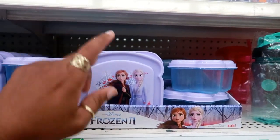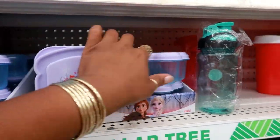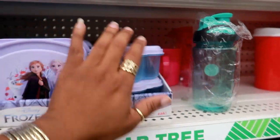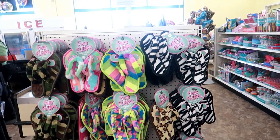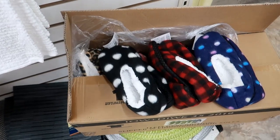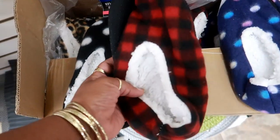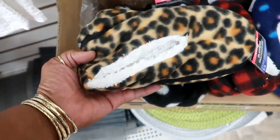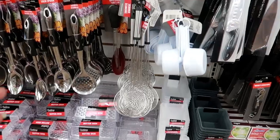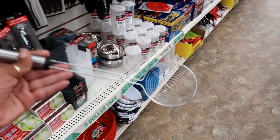They have some Ziploc sandwich containers — looks like they just restocked because there's a bunch of them. You got the sandwich container and a little snack container you can put goldfish, Cheez-Its, or fruit in. And they put out their fur flops with the leopard print. They have slippers — I see the polka dot, this cute plaid one, and look at those — so cute, and they have grip at the bottom! Also, look at this — a skimmer! I don't think I've ever seen this in Dollar Tree. I think I need one of those.